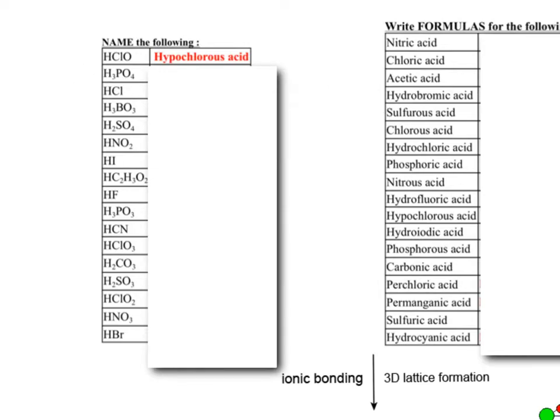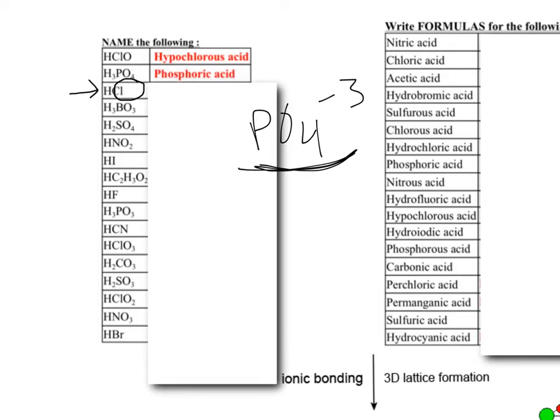If we move on to the next one, I know it's an acid because it starts with hydrogen. So I look at everything else behind that. And this is where memorizing your polyatomic ions helps you to get through these quickly and build on your knowledge. This is phosphate. If it ends in ate, then that means it's going to be an ic acid. So this is phos. If you said phosphoric acid, it would be correct, but just know that by convention, we keep that extra syllable in there. That's phosphoric acid. Okay? Let's do the next one.